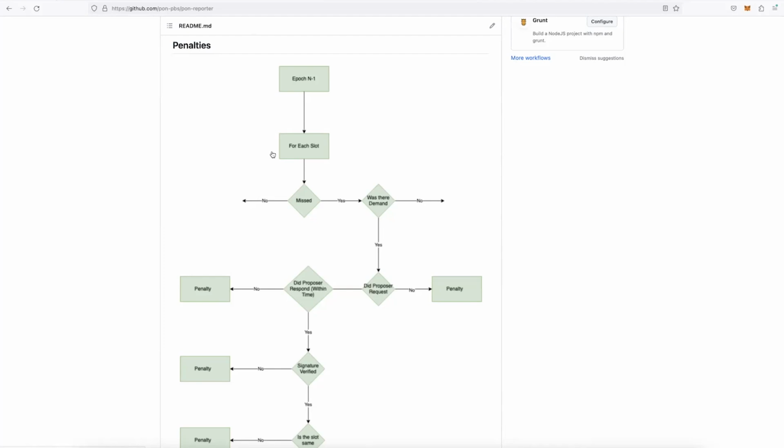So you want to know, okay, for a given epoch, there will be 32 proposers. Of 32 proposers, there will be up to 32 PON proposers. And then in that, we want to make sure that everybody did their part. So that means a proposer. If a builder submitted a bid and a proposer requested a header, they will need to sign the header if they're interacting with a PON relayer. They can work with the other relayer, that's fine. But if you request a header from a relayer and you don't sign it, that is a penalty.